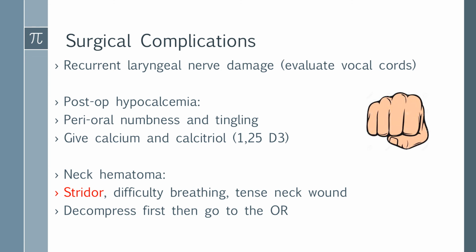Last but not least, neck hematoma. We covered this in the parathyroid surgeries as well. So one thing they'll tell you is somebody's in a recovery room 20, 30 minutes after surgery and now they're having stridor, the wound on your neck where they took out the thyroid is tense. They're having difficulty breathing. The key is you decompress it, then go to the OR. So wherever they are, they could be on the ward, they could be in a recovery room, you decompress it there. So literally take the scalpel and cut it open, open the wound, and take the patient to the OR right after. So you don't go to the OR, then decompress it. Decompress, then go to the OR.